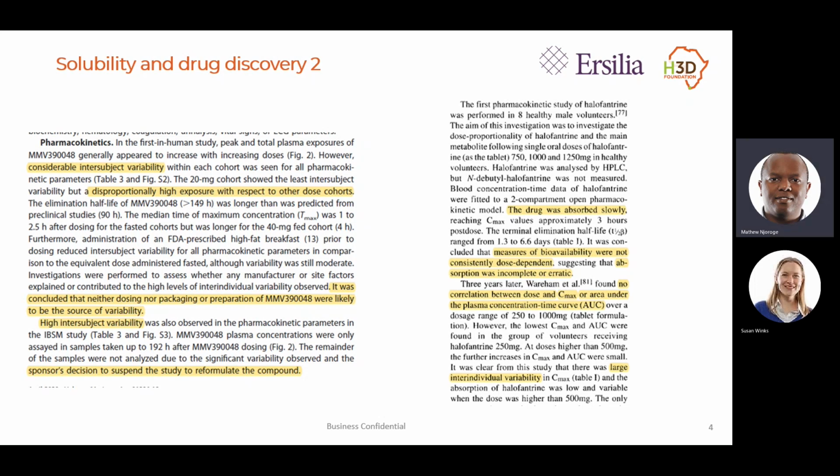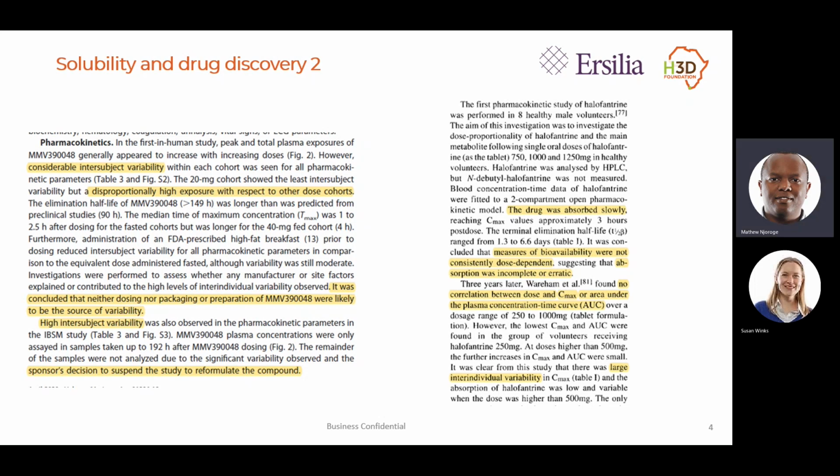And then the other thing to remember, as we will see in a little bit, is that the margins we need for solubility tend to be quite high. So a formulation that improves your solubility twofold or threefold might not give you a sufficient boost to move away from these variability issues, especially if the compound is poorly soluble. In most cases, you will find that you need a 10 or 100-fold improvement in solubility to get to the correct range, especially for really poorly soluble compounds.